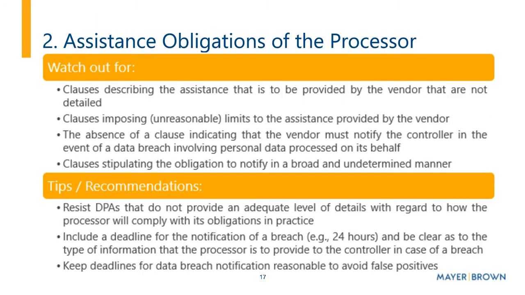Another type of clause that may get complex or problematic under the negotiation of a data processing agreement relates, of course, to the assistance obligation of the processor. If you are a controller under a data processing agreement, you are expected to take actions and to be responsible when, for example, something happens, or to be responsible with regard to the data processor you are relying on. And when you need to take action under the GDPR, in many cases, you need to do that within certain deadlines. This is why it is essential that you trust your processor.